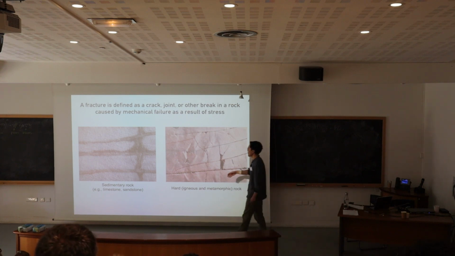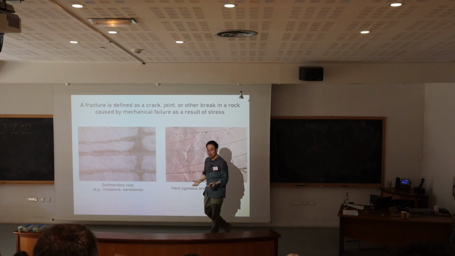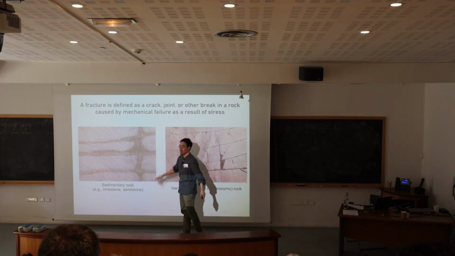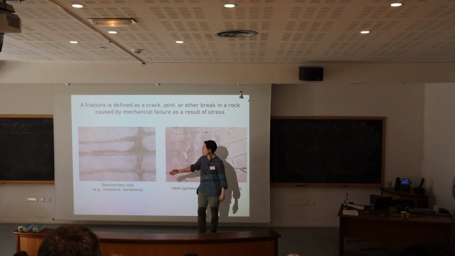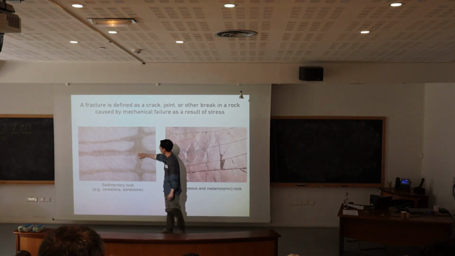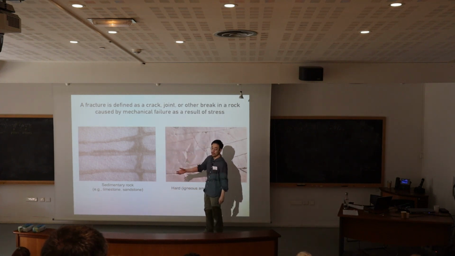It's defined as a crack, joint, or discontinuity in a rock due to mechanical stress, right? And that has major impact on groundwater flow. So what you see here on the left is fractured sandstone. Do you see darker color along the fractures? This is after 1 day of rain, and you see water preferentially flowing through fractures and then slowly diffuse into rock matrix, right? So in fractured aquifer, it's really fractures that dominate the flow.